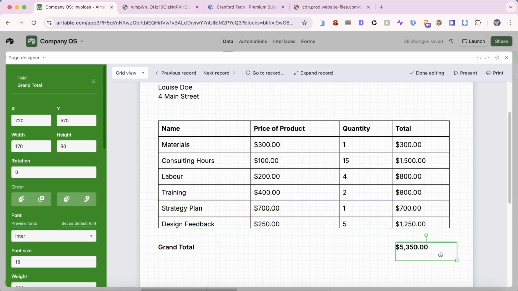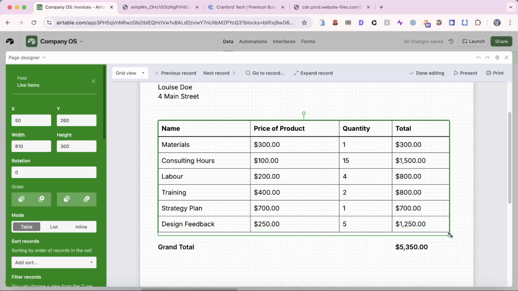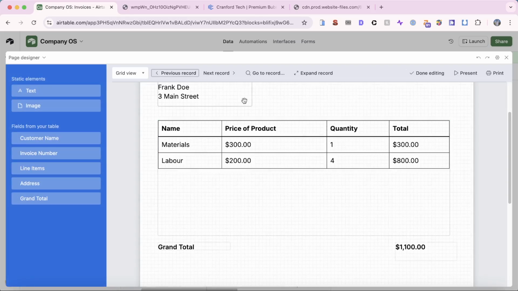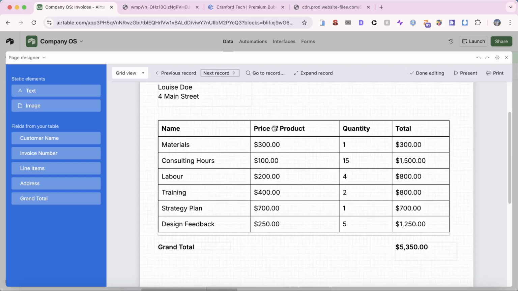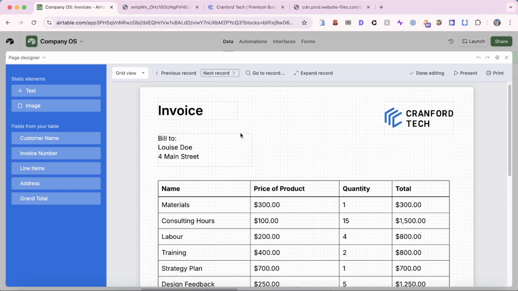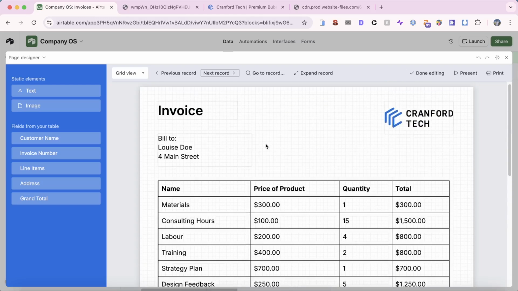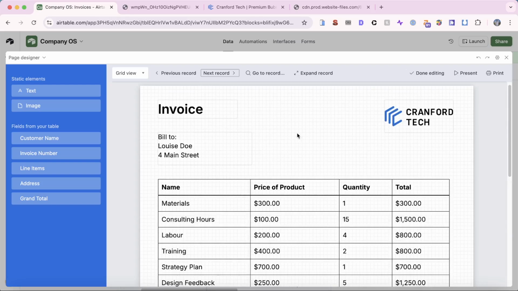Go down a bit more. And then we're just going to have to accept the pain of having this big gap for the other ones, unless we want to redo it every time. So yeah, this is a bit of a painful limitation of Page Designer, but it's just the way it's designed at the moment, unfortunately.